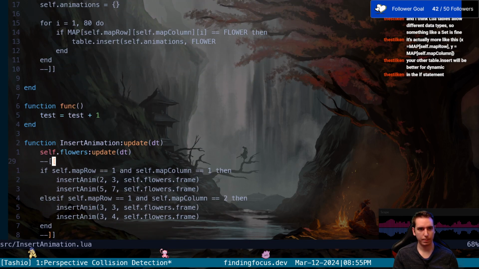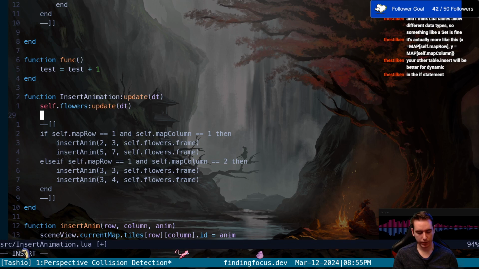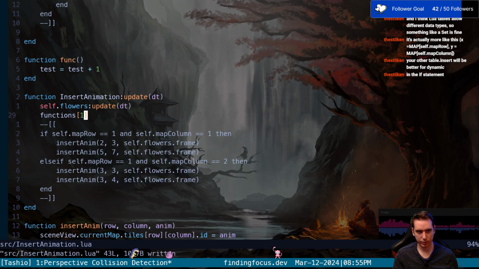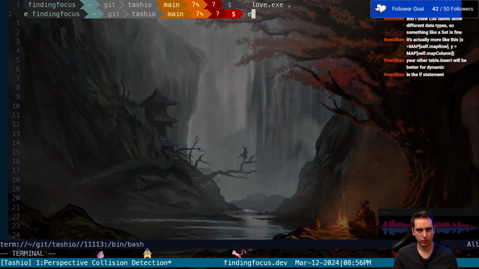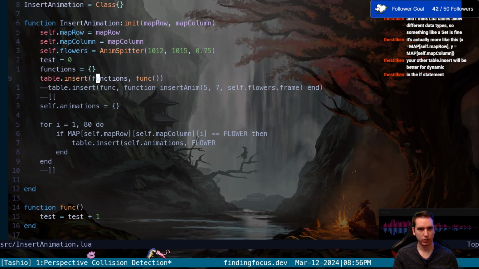So if we run functions at our first index, that should be a function. But do we have to run it as a function like that? Wrong number of arguments to insert.